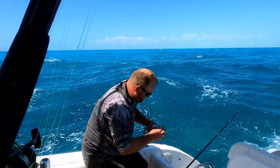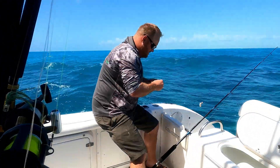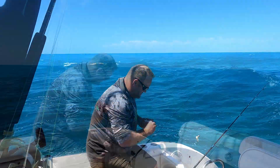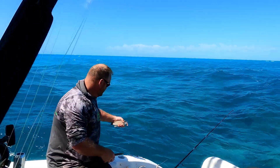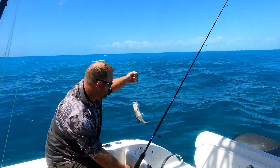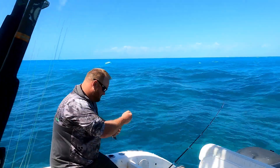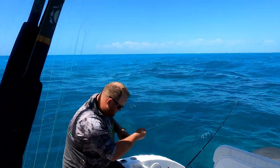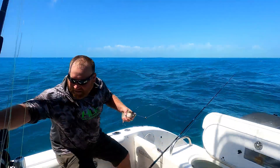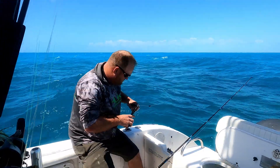Mike's back in action — what you got there Mike? Oh, small mangrove, not big enough for a sandwich so he gets to go free. Keeper mangrove, nice job Mike — that's a keeper, that's a nice one. Just go straight to the pliers. I'll get the fish box for you.